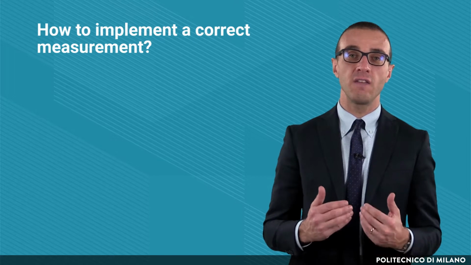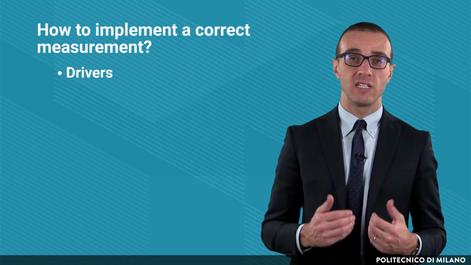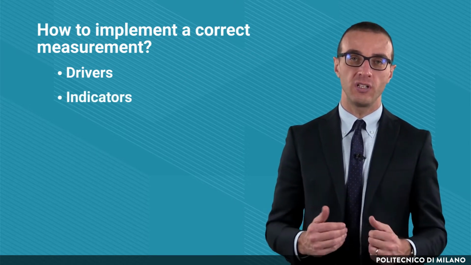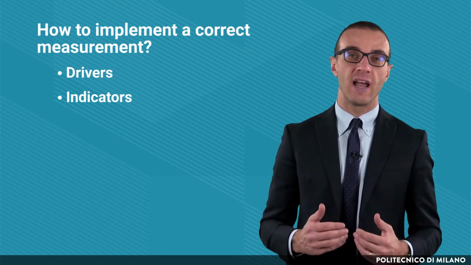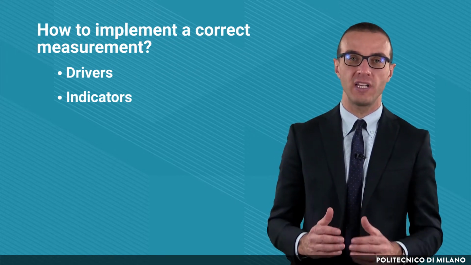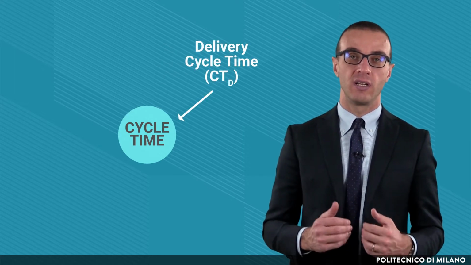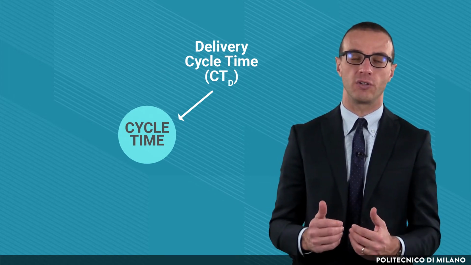First, identify the influencing factors, that means those drivers affecting performances. Second, defining the indicators to measure them. In addition, requirements for a correct measurement are completeness in the board of indicators and focus on causes and responsibilities of possible misalignment. Let's consider, for example, the order cycle time. The drivers affecting it are, first, the delivery cycle time. If items are available, the delivery cycle time is the time required for processing, preparing, and delivering the order.